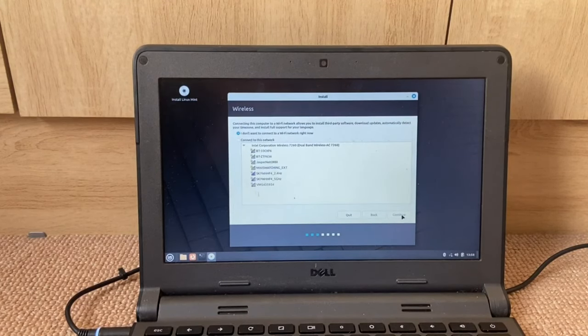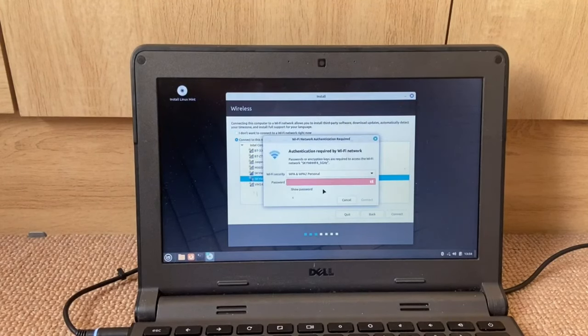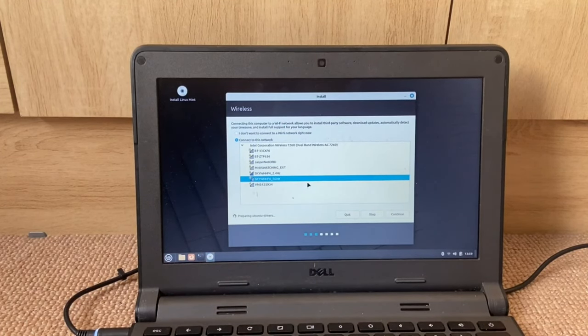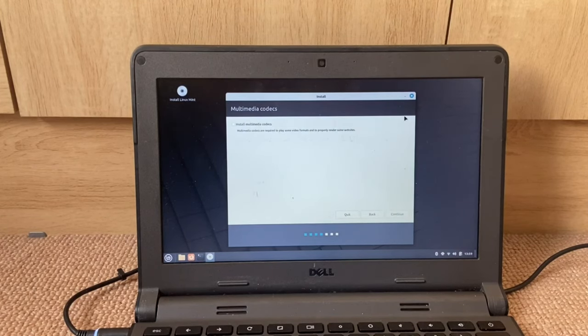Next. Connect to this network. All right. I'm gonna connect. There we go, preparing Ubuntu drivers. Alright, there we go. Continue. Oh whoa, printer, it detected my printer. Alright, multimedia codecs, yes. Alright, here we go.